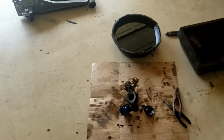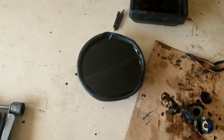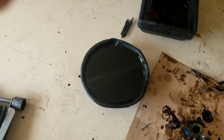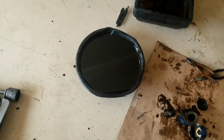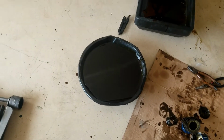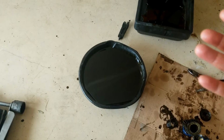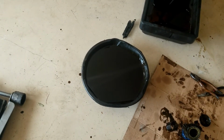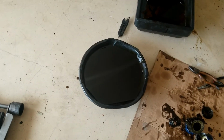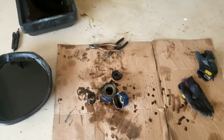Okay, so I got the oil drained. I didn't see any chunks fall out. I also ran my hand through there and tried to feel for anything. I couldn't feel anything like chunks. I did, however, scoop it up, put it in my hand, and you could see very fine pieces of metal. I don't think that's out of the ordinary. I'm gonna call Alex and ask him about it.